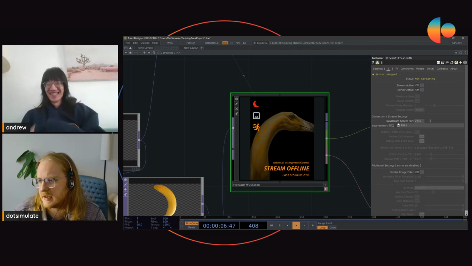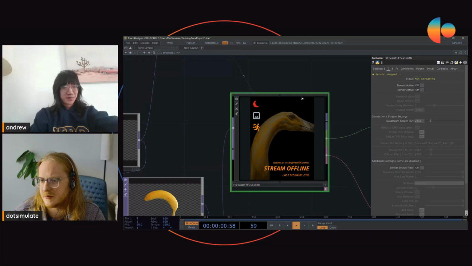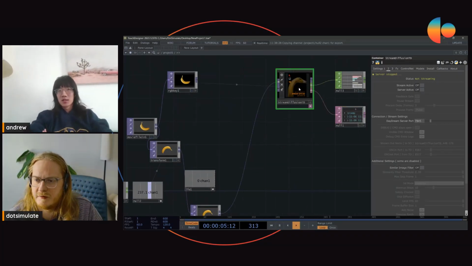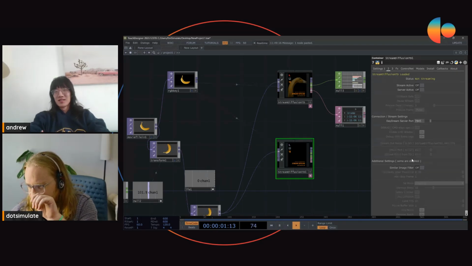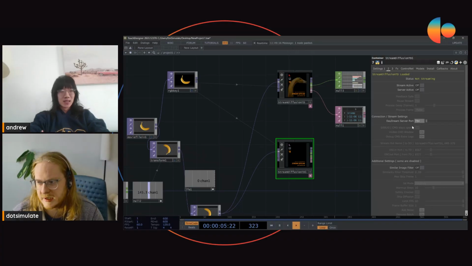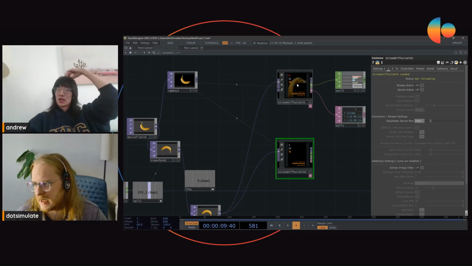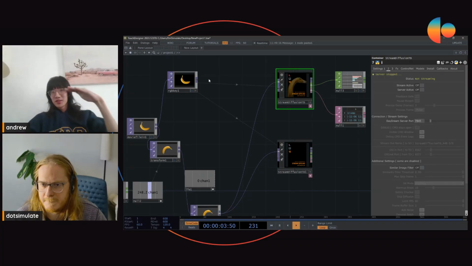I touched the settings too. There's this Daydream server port thing. If you're a crazy person and you needed two Daydreams, similar to the OSC and the stream out name, you don't need to worry about those, but definitely set this port to two different numbers, so 7849, 7845. Have you ever done a stream diffusion into another stream diffusion?